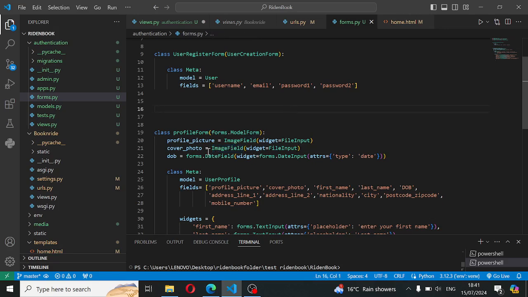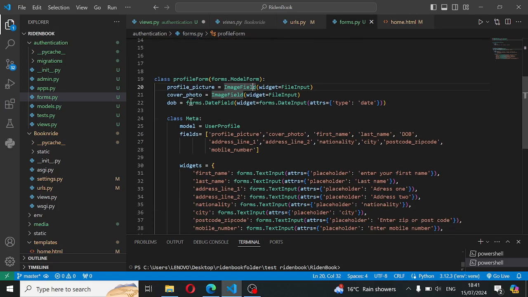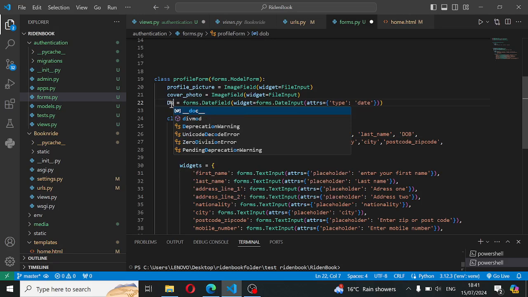So make sure that you change cover photo to image field in your code. Also change profile picture to image field on your code. And this is gonna give an issue. This DOB is small letter, while this is big letter DOB. Python is case sensitive. This DOB has to be exact with this. So I'm just gonna change this to DOB.